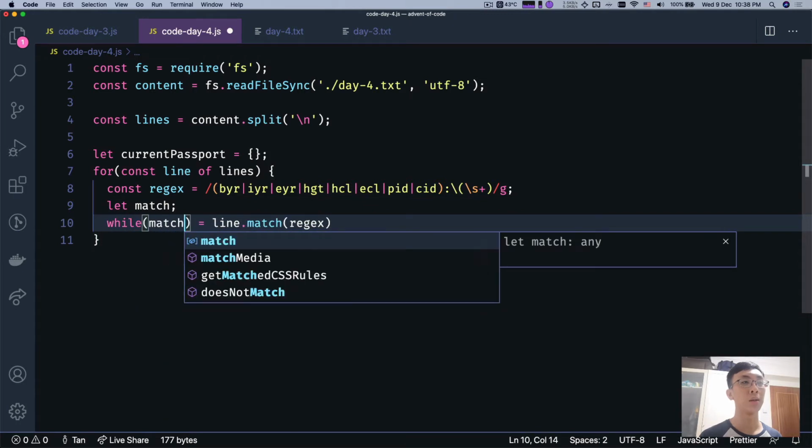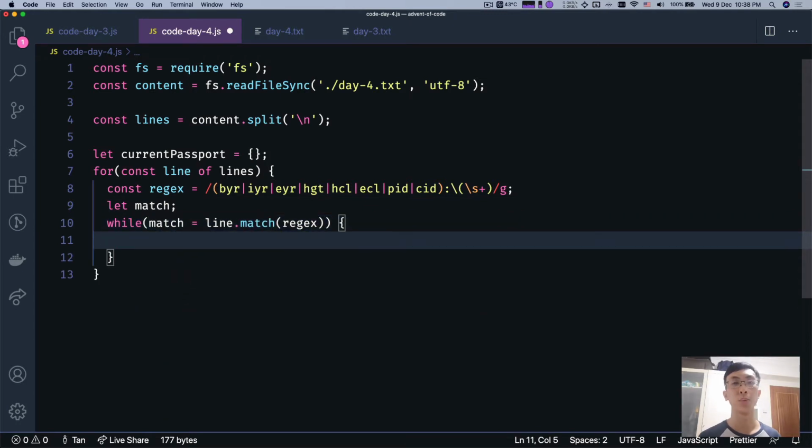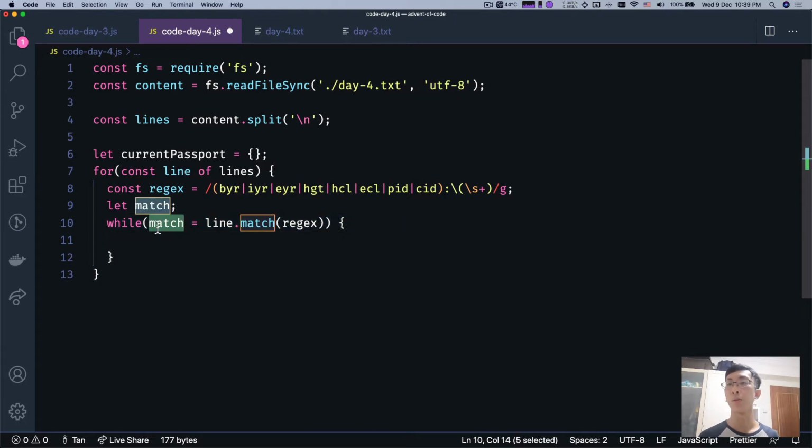So this is a pattern of doing matching multiple times where you keep calling line.match and you assign it to a variable called match, and if the variable itself is null, then this while will break. When does it become null? It's when you can't match anything else anymore, right?